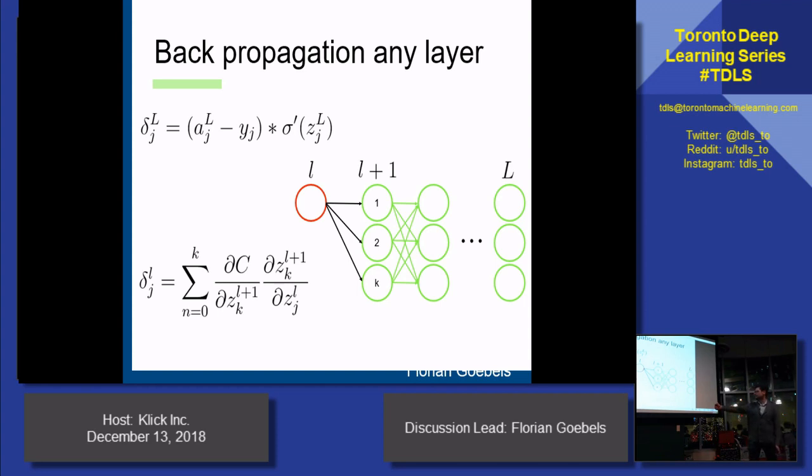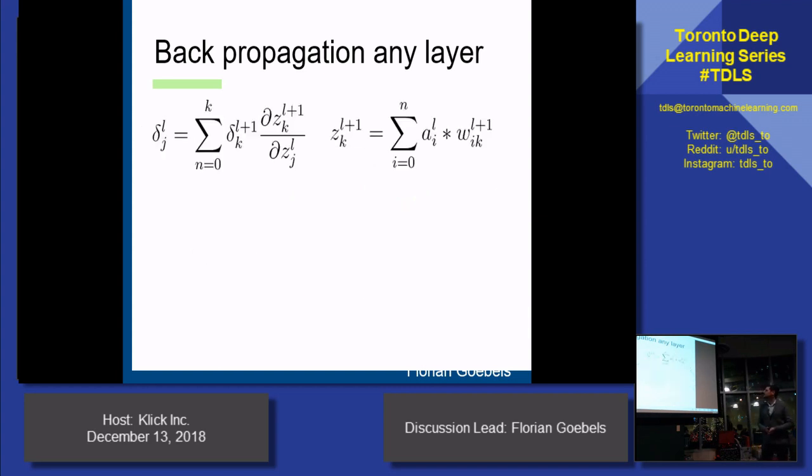How this current layer affects the next layer. And we have calculated this already, right? So this is our error, our gradient error from the next layer. We just summed up. So now we just need to solve these derivatives.